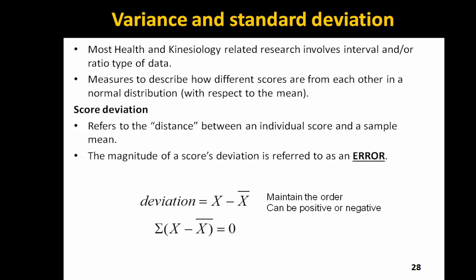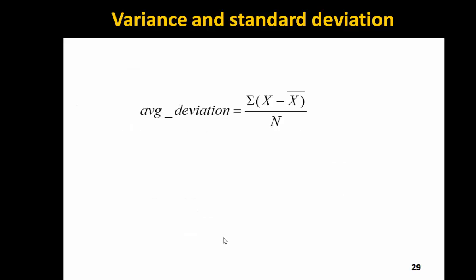Because some of the scores will be positive and some negative, when we add up, and here we see the summation notation symbol once again, the deviation scores of each score, it will equal 0. That tends to provide what's called the zero-sum problem in trying to capture with one value how spread out the scores are in a sample.